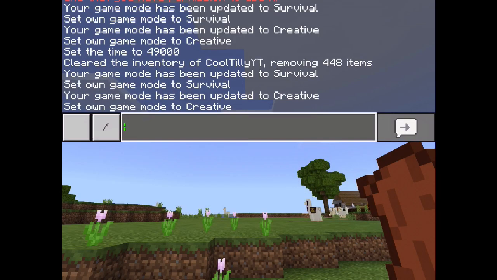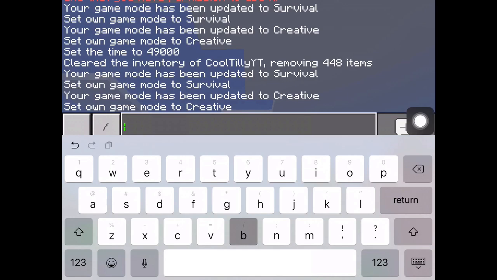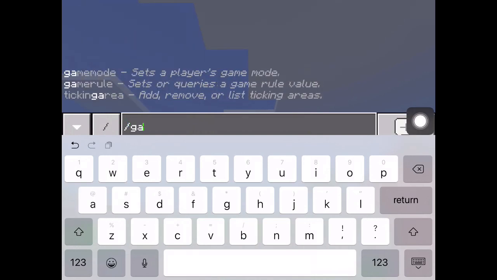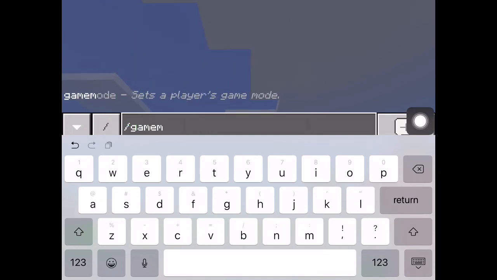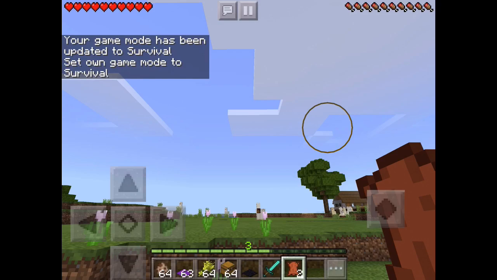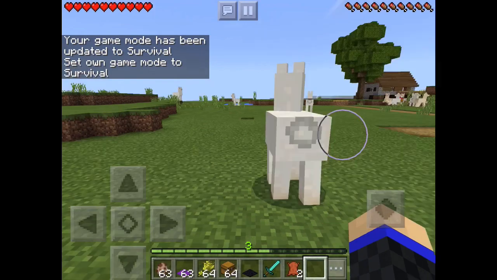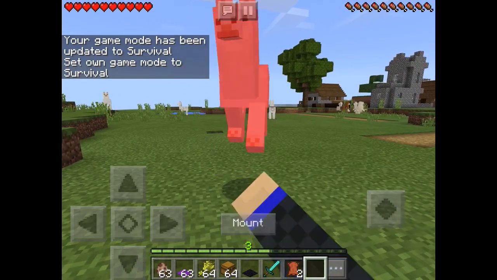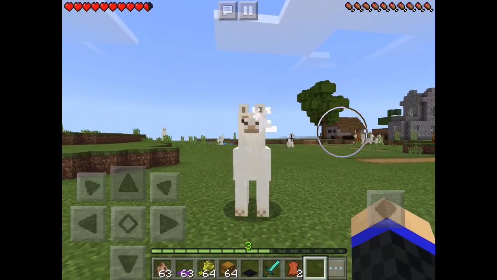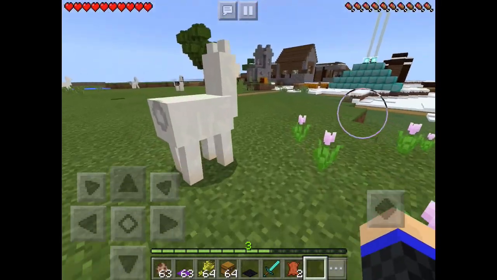And I'm gonna slash game mode S for survival, because there's something that llamas can do. It was just a glitch. Game mode S. So I spawned a llama quickly. So yeah, if you hit them, you spit on me. I don't want your filthy germs.